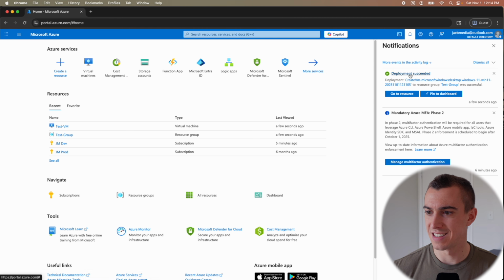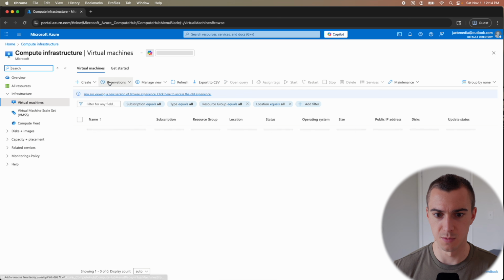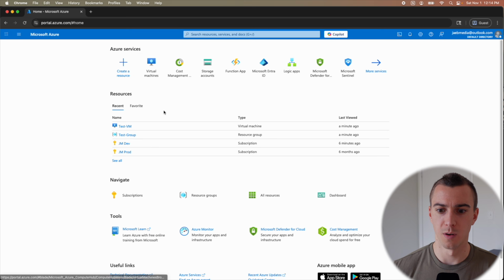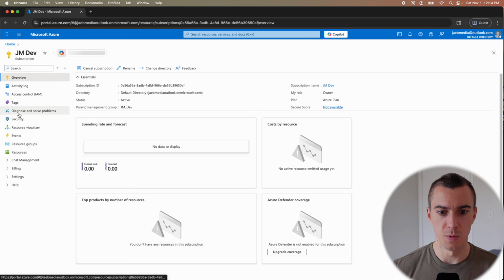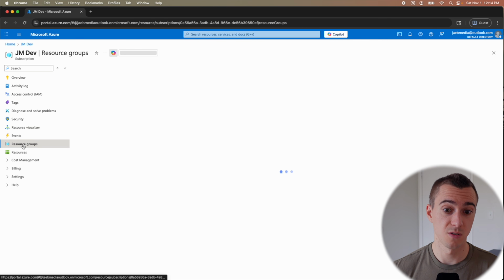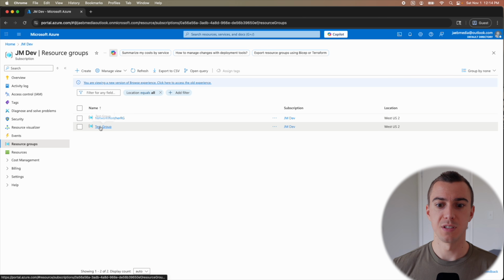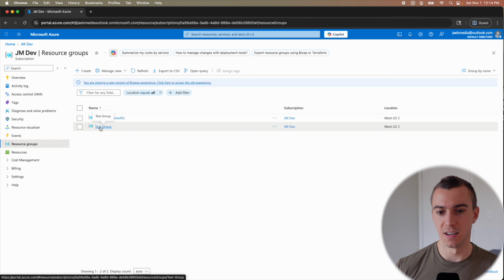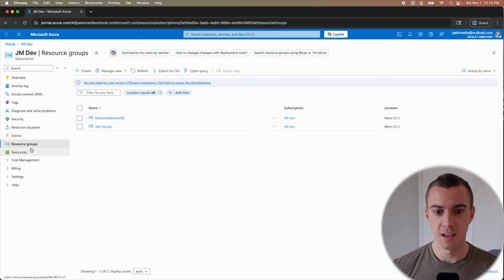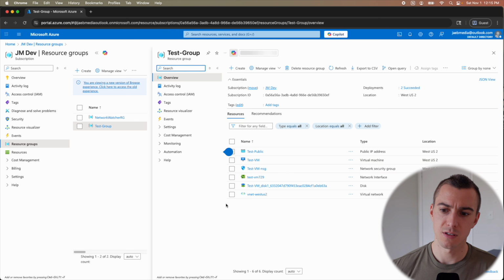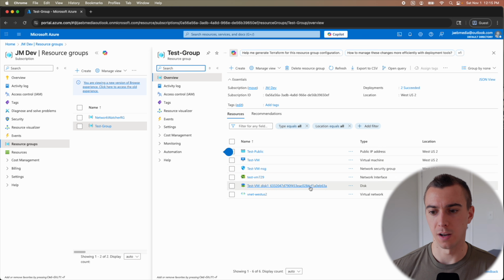All right, so our deployment succeeded. Now we can go back to virtual machines, or actually let me go back one more. Within our subscription, we can go to resource groups or resource visualizer, and we'll see things are nested in Azure. We have our subscription, which has our resource groups, and within that resource group are our resources. So we click into that. Resource groups are like a bucket, a way to organize the different resources under an account. And subscriptions are how you get charged for the resources that are running.